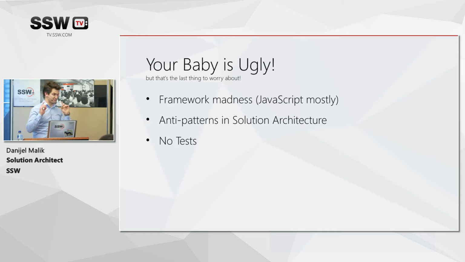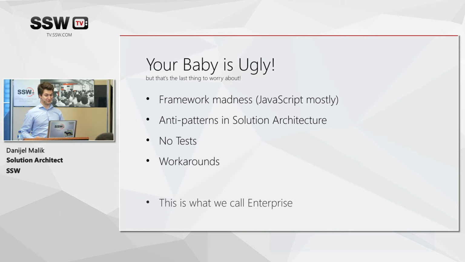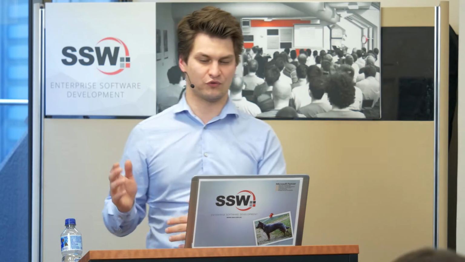Now here comes the big one, what we really like to do. These are workarounds, right? I'm not going to spend 2 hours on this bug fix. I know how to do it properly, I'm just going to tweak it here and there, and then it's going to work. And that's why we call all this enterprise, right? This is an enterprise software solution. Now that's all about the development team. There are a lot of things I could point out. The goal is not to say how bad we are, but how we can move forward.